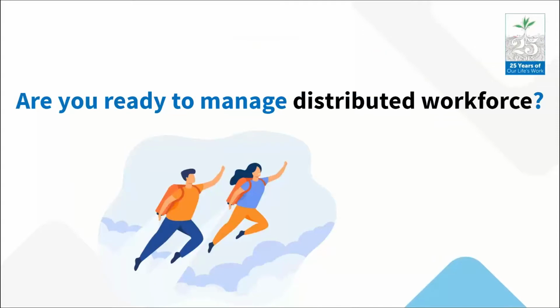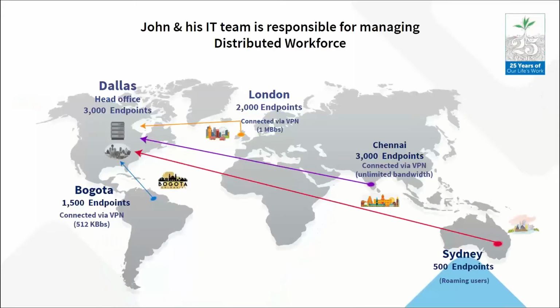So, with the basics covered, are you all now ready to manage your distributed workforce? Let us take an example of John and his IT team who are responsible for managing their entire distributed workforce. So they have a head office in Dallas and multiple remote offices present across London, Chennai, and Sydney. So let us see how John and his team can manage all the endpoints present in the remote offices using Desktop Central.